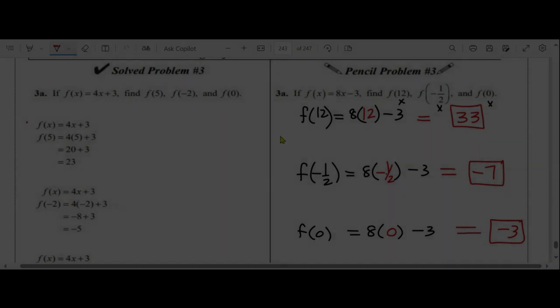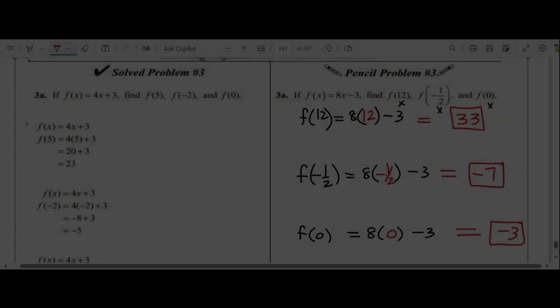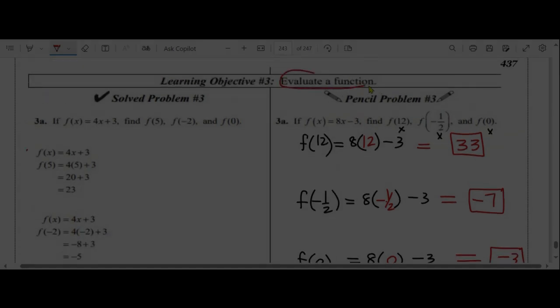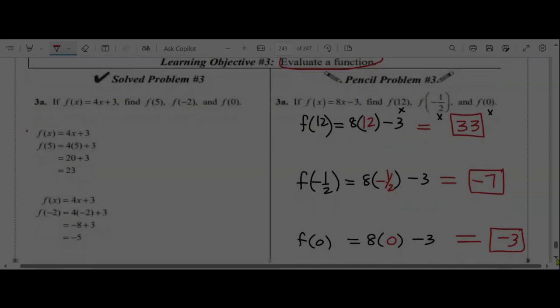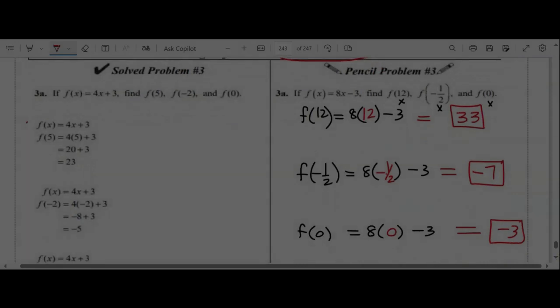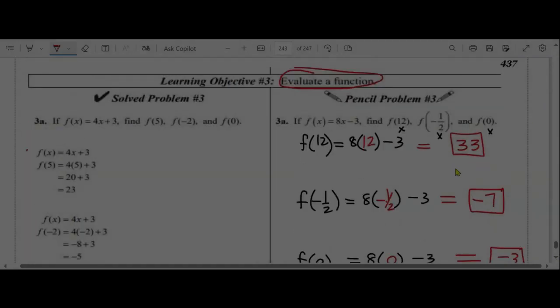Okay, so we are done with, what is the goal? What is the objective here? Evaluating a function. Easy as easy? If you understand, raise your hand. If you do not understand, raise your hand. Muhammad, you understand? I just came right now. Maybe Muhammad Al-Achan can explain to us. Can you explain to Muhammad because he just came now? What are we doing here? We're plugging it into the expression to get the answer.